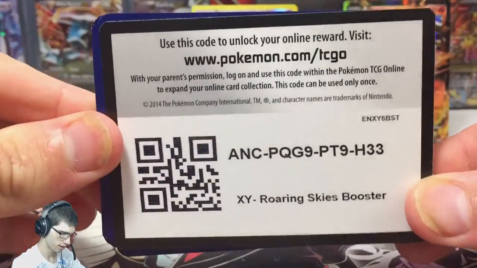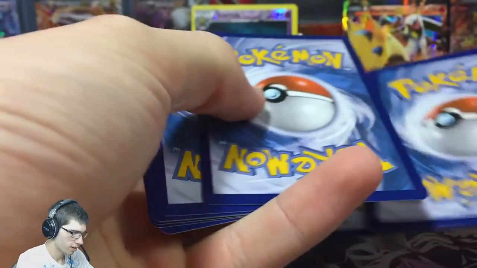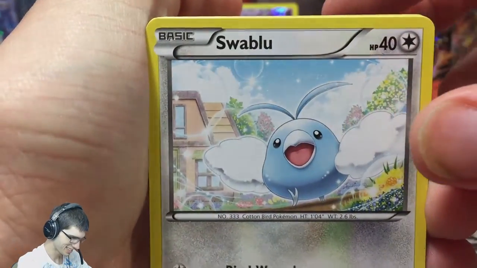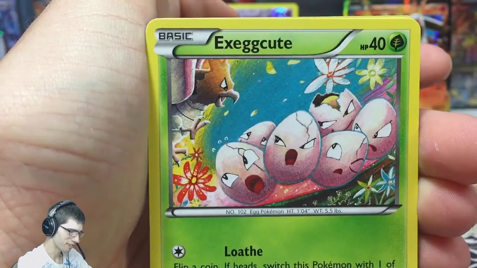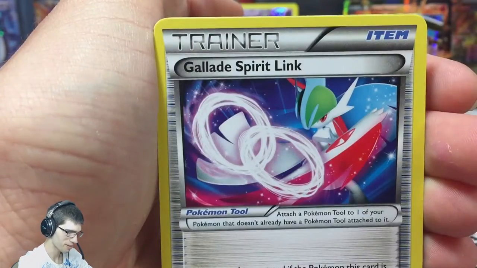Hopefully, hopefully, hopefully. Code. Oh no. Oh no, come on, come on. Don't let that feeling be right. We got Swablu, Bagon. I think it's like one or two in a whole case of these tins that you'd actually get a dud tin. But I think today that's what has happened.